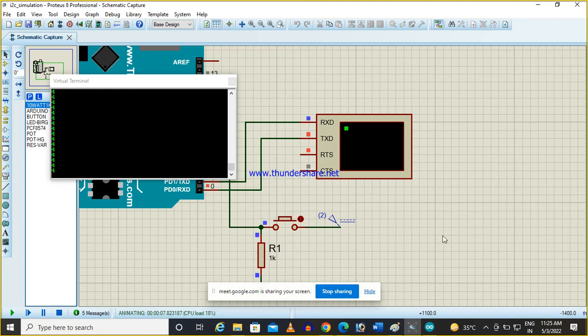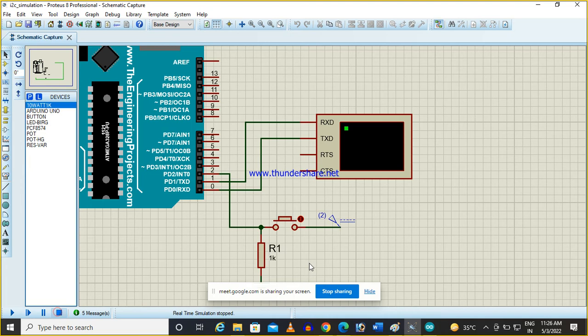But if you change the interrupt sense control to falling edge, then when you are pressing, the counter will not get incremented. When it goes from on to off, only then it will be incremented. You can try it on your own. I'll send the code, and you can change it for all other senses. You see, only during the transition, the interrupt is acting.